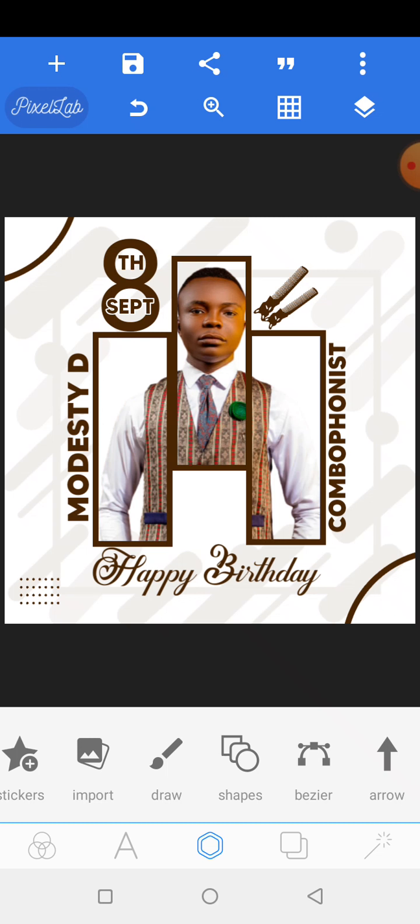And when you want to send to your client, now this is my advice, anytime you save any image that you design with your phone and you want to send to your clients, to the person that owns the work, don't send it as normal image, send it as a document. Attach, just click on the attachment icon and send as a document. So please don't send as image, because if you send as image, the quality will be reduced more than sending as a document. So that is it.